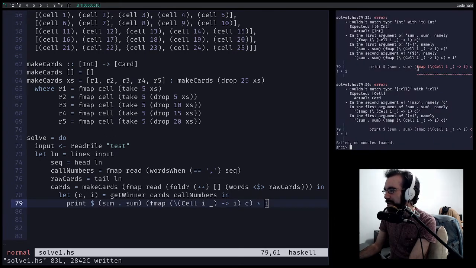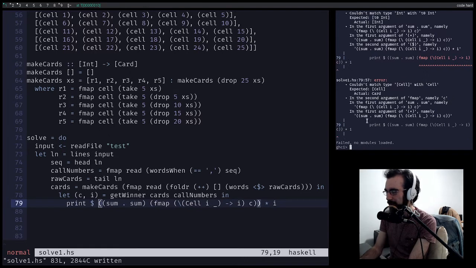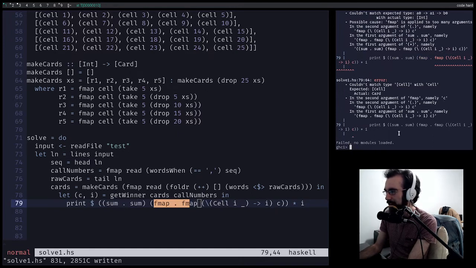Okay, so I did something weird. I feel like this is like an order of operations thing, right? Like if I wrap this in an extra bracket, it might be okay. Okay, not quite. Can't match type cell with cell. Expected cell actual. Oh yeah, because I need to, I was just talking about this. I need to fmap of fmap it. But again, I think maybe this is grouping not the way I want it to, right?